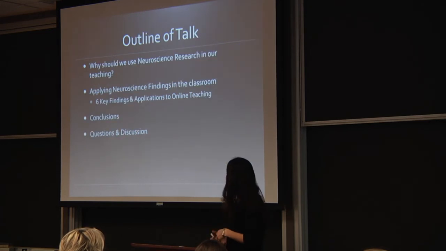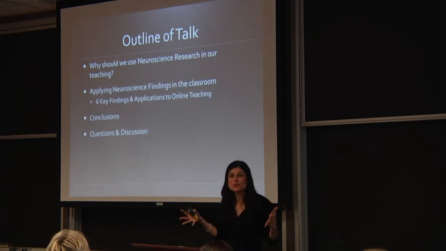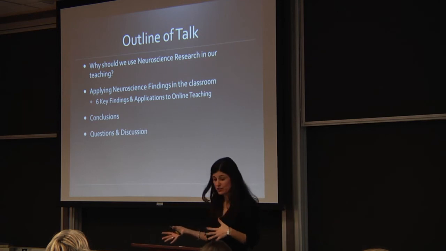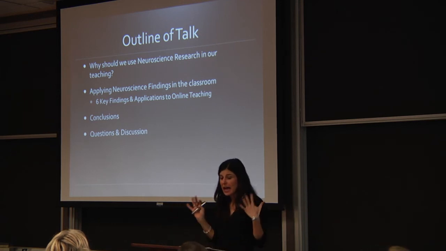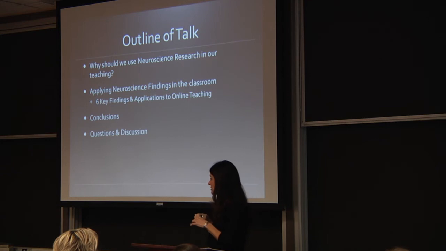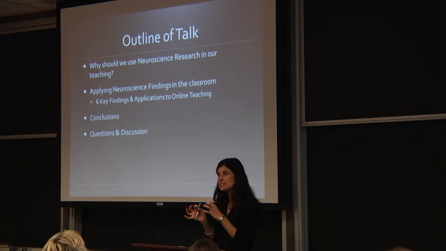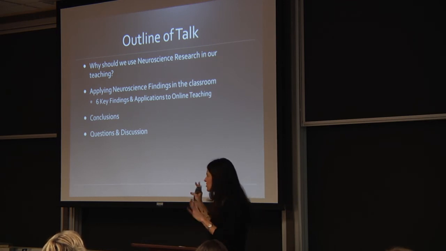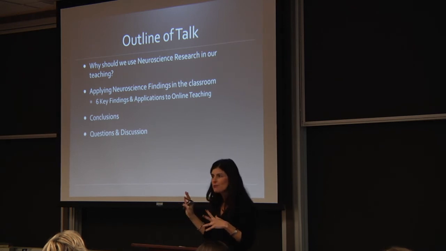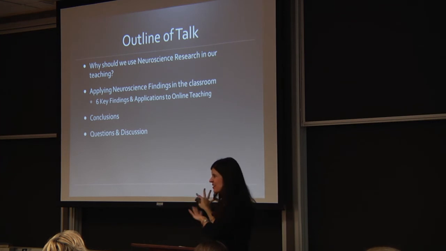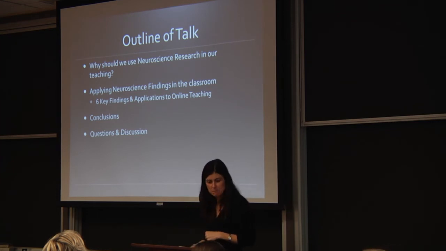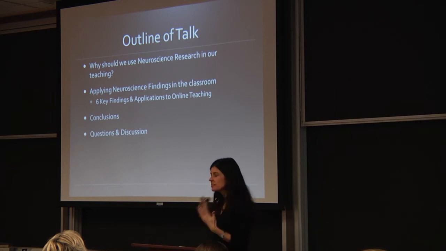So really good point. Today I want to talk about why we should even use neuroscience research to inform our teaching strategies. Then I'm going to talk about how I've tried to apply some neuroscience findings in my classroom. I'm going to talk about 6 key findings and then some specific strategies I've tried to use, particularly in online teaching. You'll notice both of these can apply to both traditional face-to-face classes and online, but I've been recently developing some hybrid and online courses, so I thought it'd be fun to apply this research to that area. Then I'll wrap up with conclusions, and then I'd like to get your questions and your thoughts on this in a discussion.